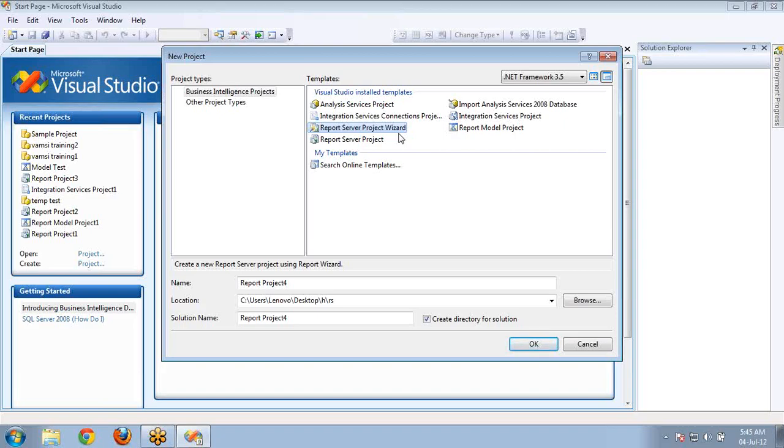At the start of the wizard, you have to select the connection, and at the end of the wizard, when you click on finish, a report will be created. Let's see how to create report using wizard. And this is not the ideal way of creating SSRS reports. The best way is to use report server project. But let's see this option. Let's cover this one too to know how to create SSRS reports using report server project.